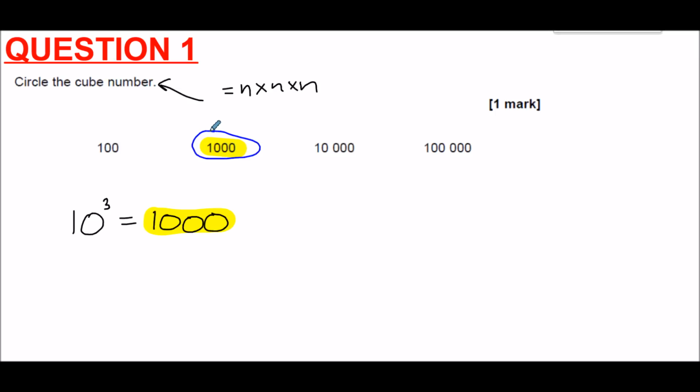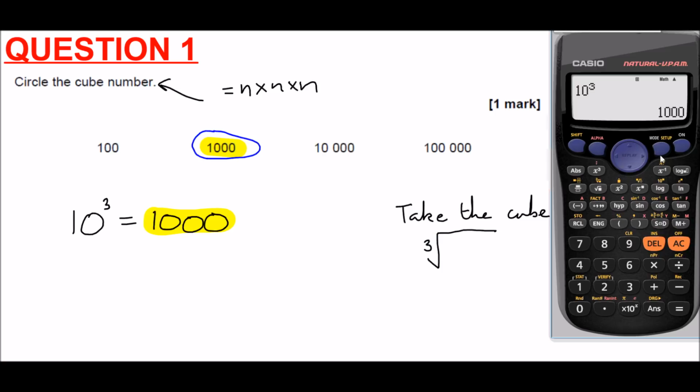Another way we can think of this is that if a number is a cube number, it will have a cube root, which will be a whole number. So what we could do for each of these numbers is take the cube root. Now, I think this way is a bit more complicated, but even so, I'm going to mention it. It's a good excuse for me to tell you about the cube root function. The cube root of a number looks like the square root symbol with a little 3 outside. So we can take this cube root of each number.